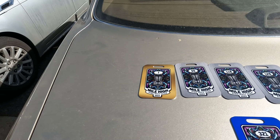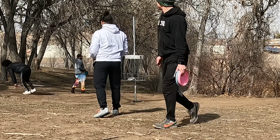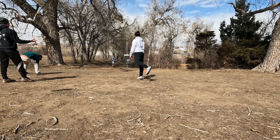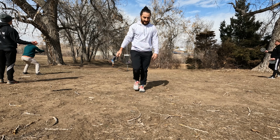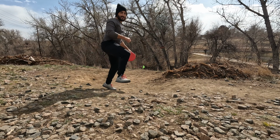Hopefully we play decent. All right, looks like I brought in the second highest tag, so I don't want to drop down too much. Always a good sign to make the first putt of the day, but let's get on to hole number 1, which is basically just a 280-foot downhill shot, maybe only 250 feet.